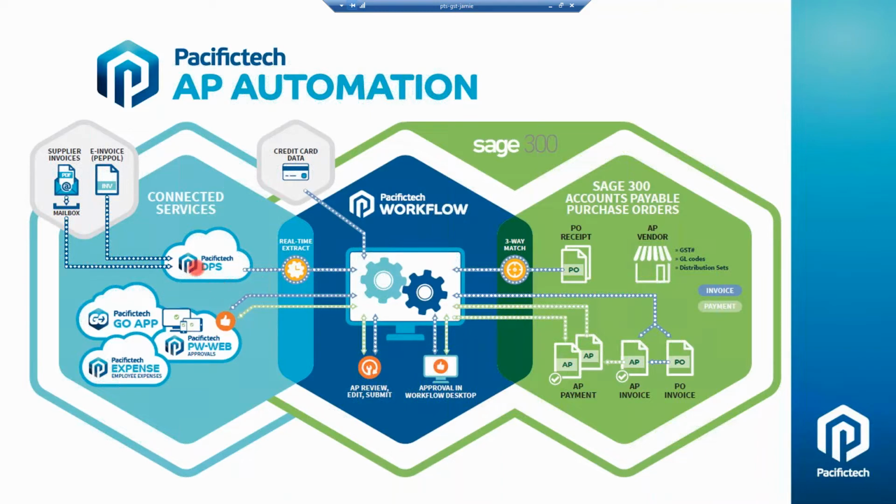And over here on the left-hand side are our connected services. These are the more up-to-date technology in terms of browsers, smartphones and automated data capture. These connected services, for North America, are running on our servers in a data center in Toronto. If we start off over here, the first one is DPS, which is Document Processing Service.